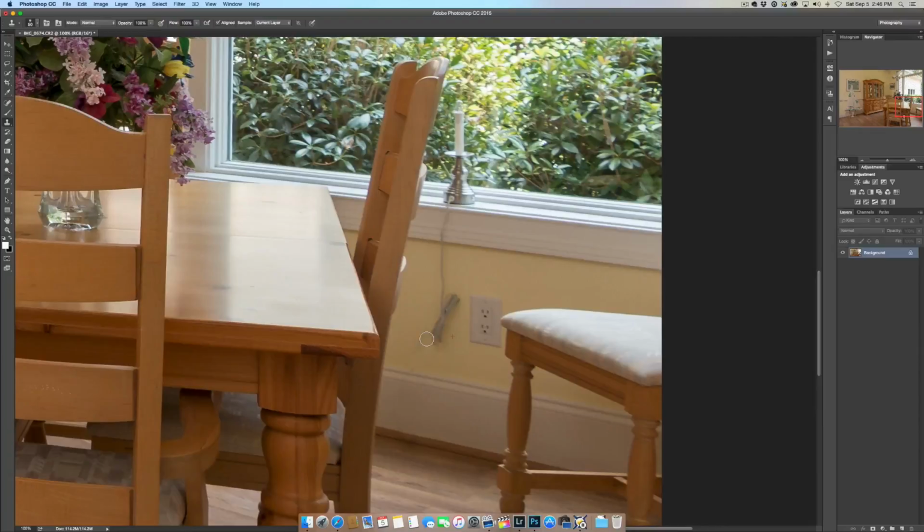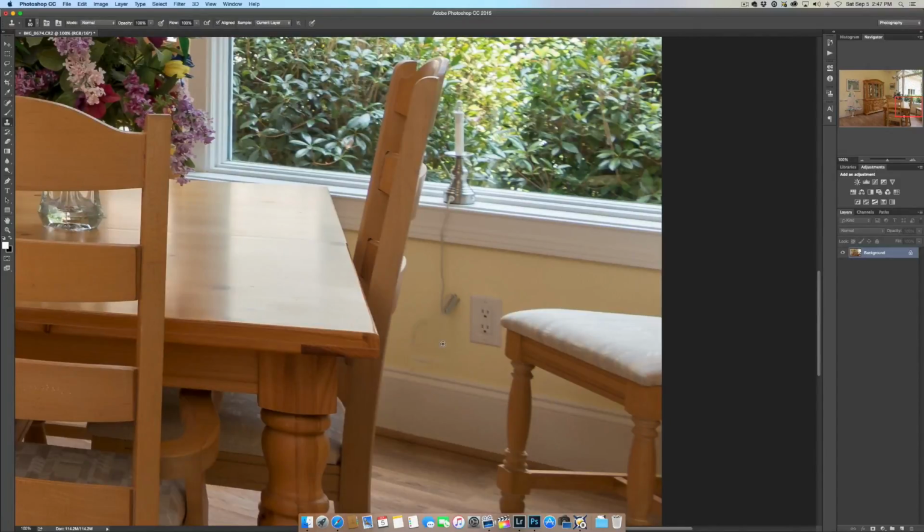As you can see, the little X to the right, I don't know if you can see it or not, but that is where it's sampling from while you're trying to paint here. And you've got to be careful because you get a little bit of weirdness going on like that. So we're just simply going to take another sample and try to paint some out. Yeah, we got the crown molding going again, because if you can see, it's a little down and to the right there of where it's taking the sample from.